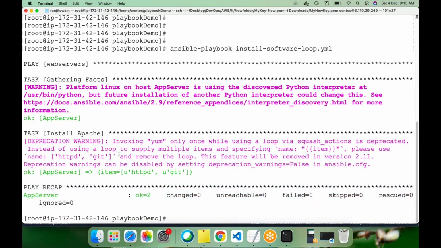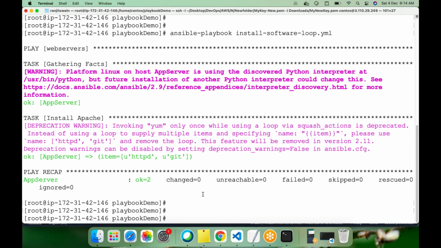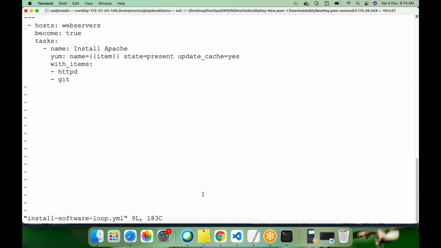And here, can anybody tell me what happened by seeing the logs? I think it's saying okay 2 times and nothing changed in the code and configuration, because it already exists. Okay, so now let's make a little change here. Instead of present, I'll make it absent.